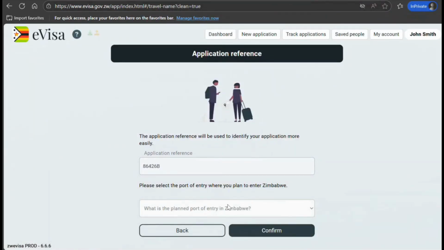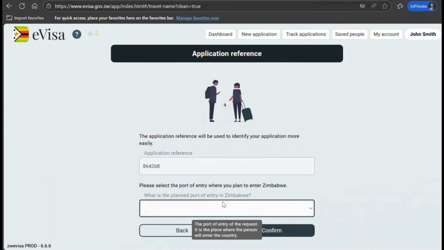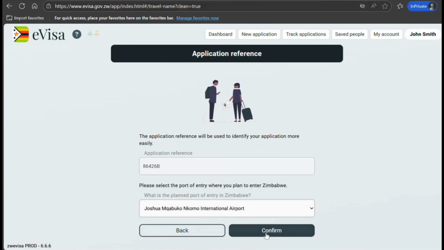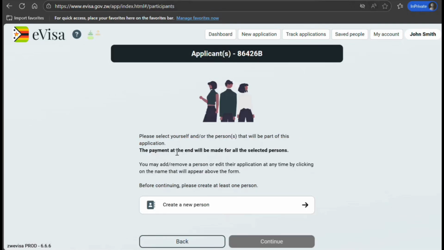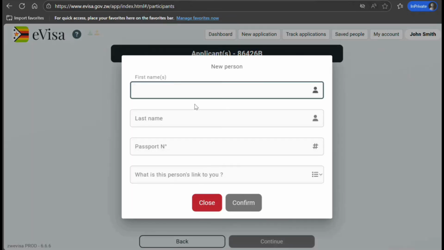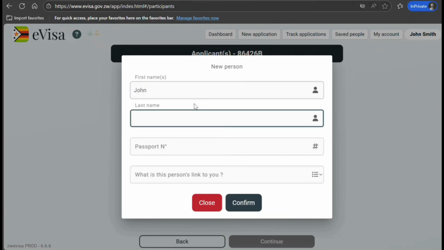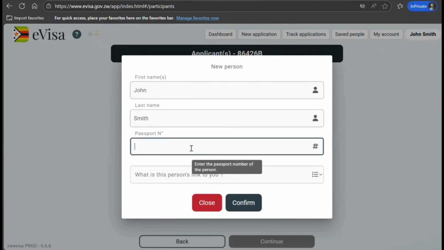Okay, so select the port of entry where you want to enter. Again, if you have booked already, you know that. Please select yourself and the person you will travel with, and please create at least one person. Passport details, do it very carefully.